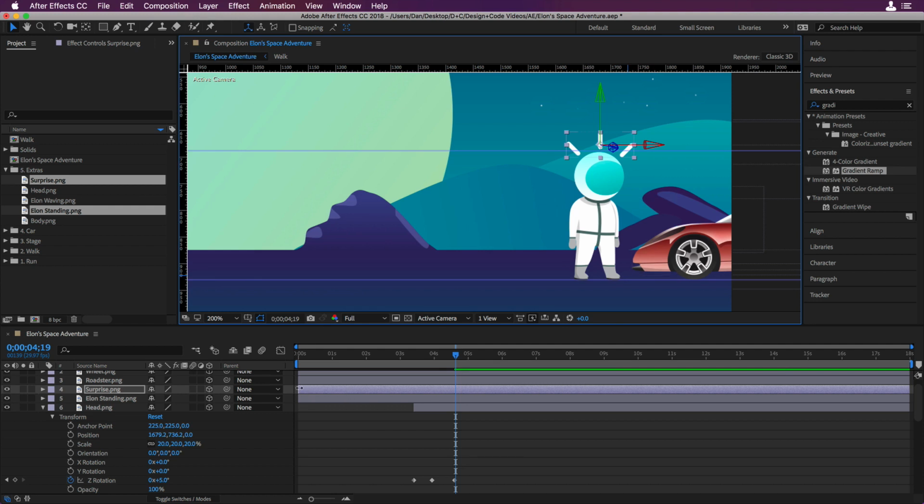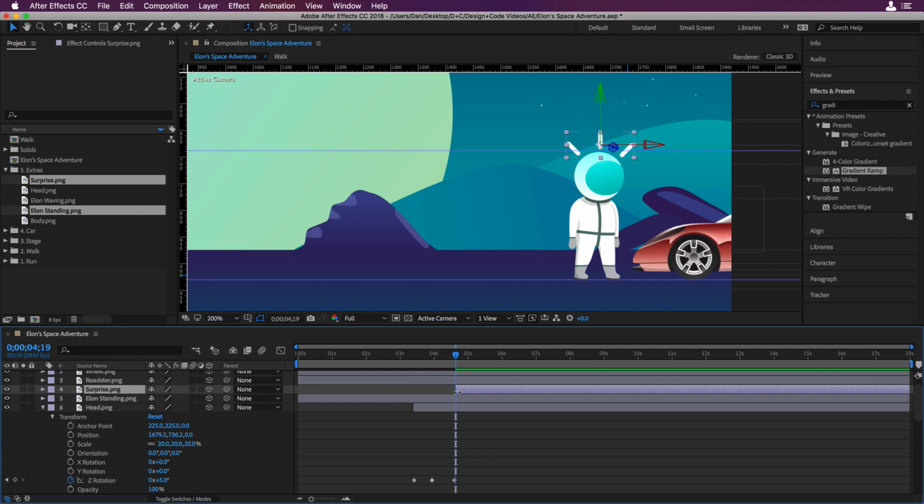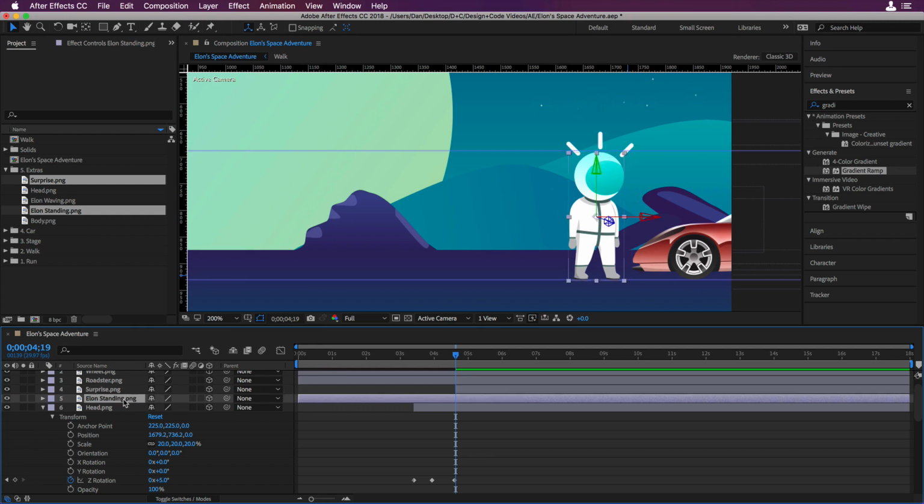Now I will reduce the surprise asset until this frame, and the same thing for Elon standing. Perfect. As you can see, we are in the second 19 frames.